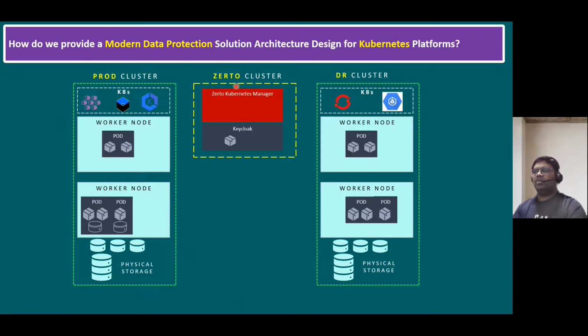The first primary component is Zerto Kubernetes Manager. In short form, we call it ZKM. So ZKM is one of the primary components, and along with the ZKM, we are installing Keycloak. This Keycloak also acts as an IDM, Identity Access Management. Okay, and ZKM, same like our production Kubernetes master nodes or control plane nodes, has containers and storage.